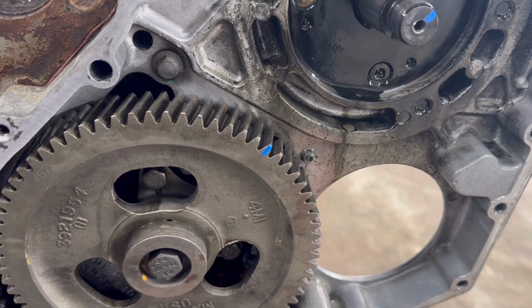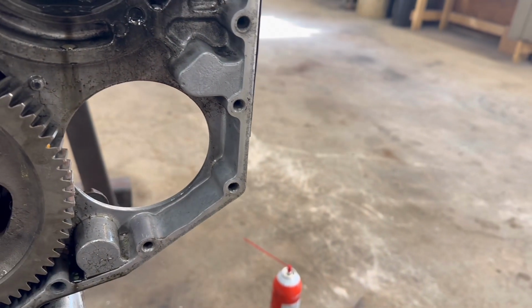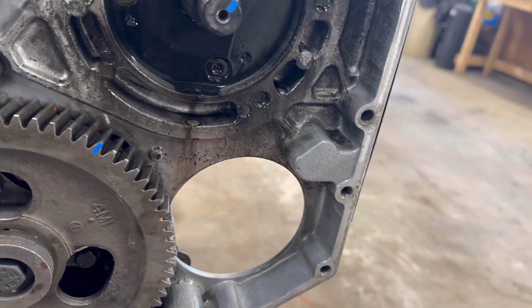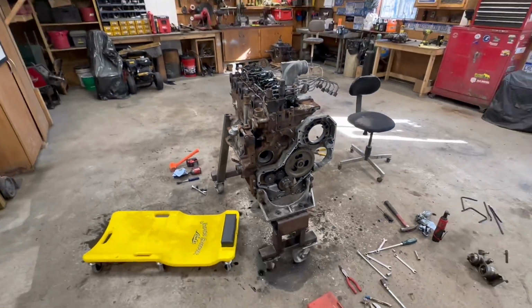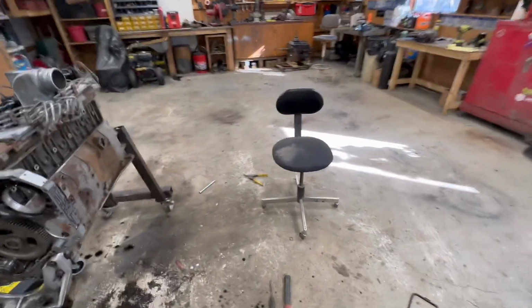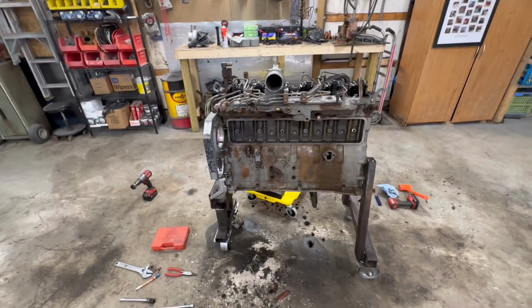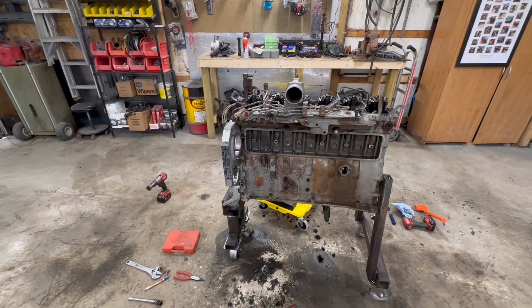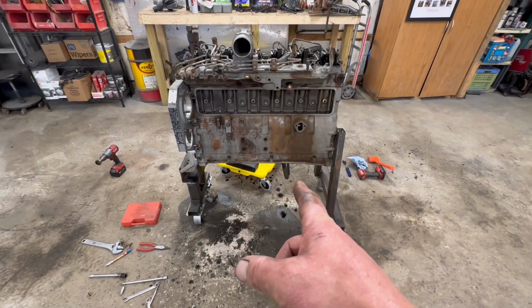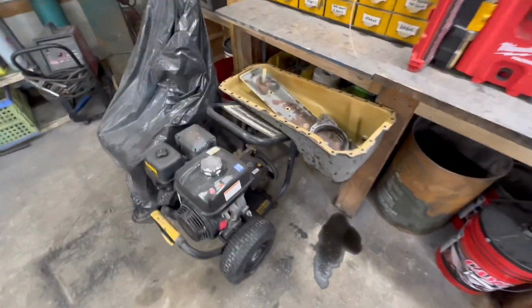We have to check seals, because that looks a little wet, doesn't it? Yeah, I wonder if a front... Well, let's see. We'll get her off here and see what we see. We got everything off. We got that tappet cover off. Everything cleaned up. Gasket surface is cleaned. And you can see I got the oil pan off too. So that's over here. I got everything scraped and at least rough cleaned.